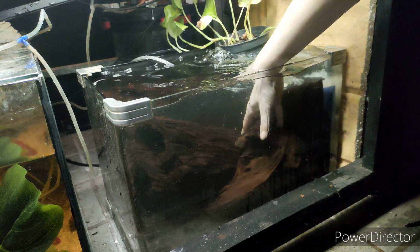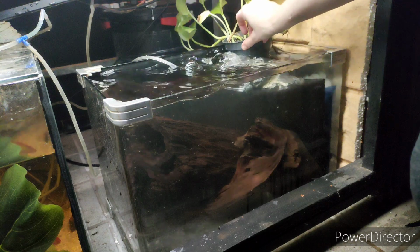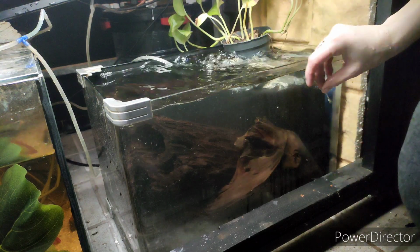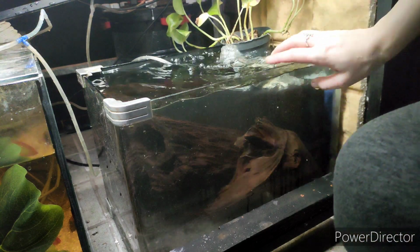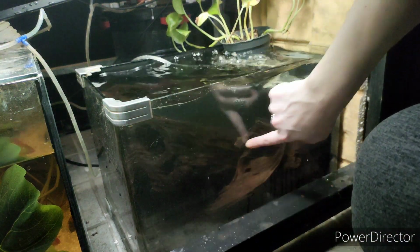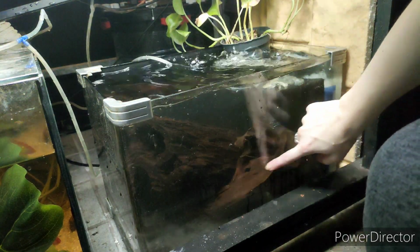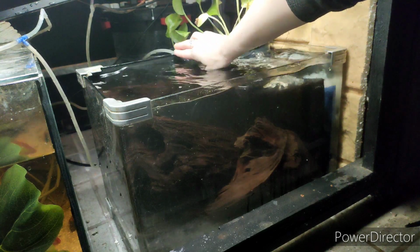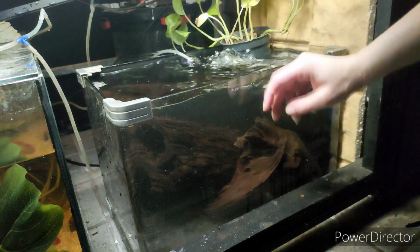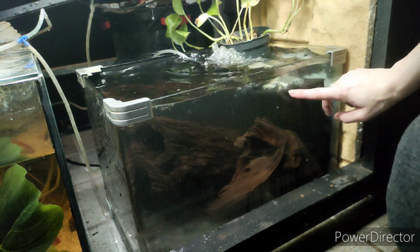So, I think we've done it. Filter's set up. I've got that pretty secure. That might be a bit too much of an angle. I don't know if I can see that way, but they can hide under this, and then they can hide under there as well. It's all holding the filter up. I need to sort this airline out. This is annoying me. The water's too high now, so I need to siphon this down because the filter's lower. So I need to siphon this.